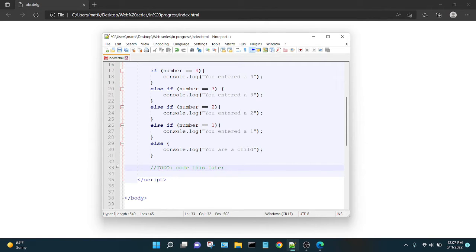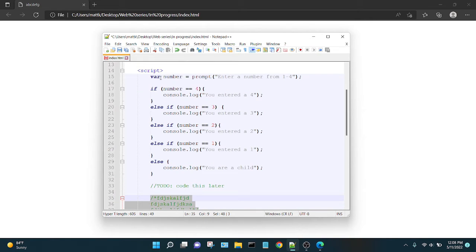Anything that appears on my line 33 of the code is going to be commented out. It is not a part of the code. You can see that the color changed to green in Notepad++ to indicate this was a comment. For multi-line comments, say I don't want my comment to just be this one line. Say I have a whole lot of lines and I want to comment them all out. Then, to use a multi-line comment, you do /* and at the end, */. And that's what you saw me do in the last video.